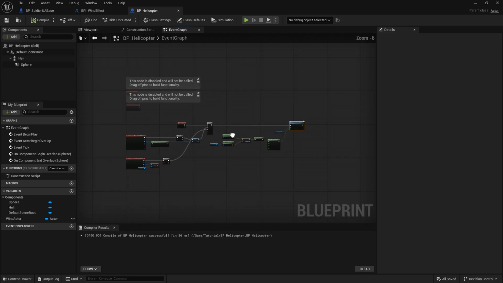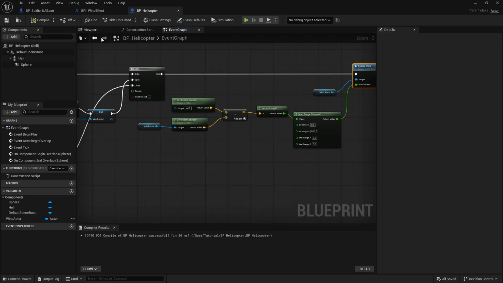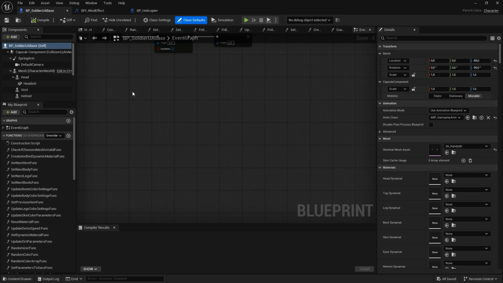Now let us open the Ukrainian Soldier blueprint and add the BPI Wind Effect interface in the class settings.